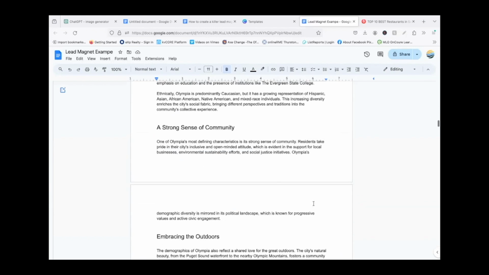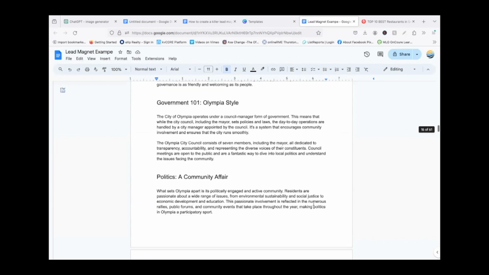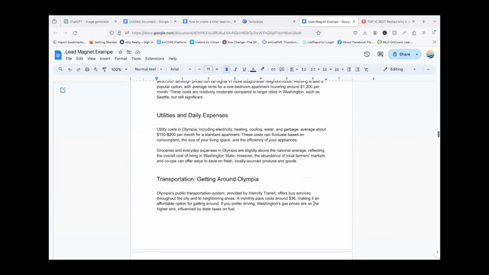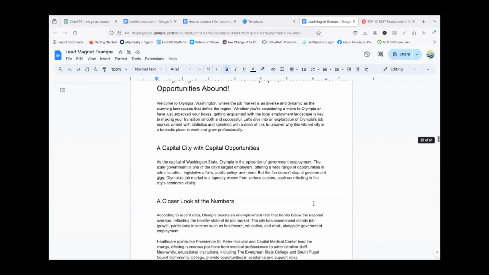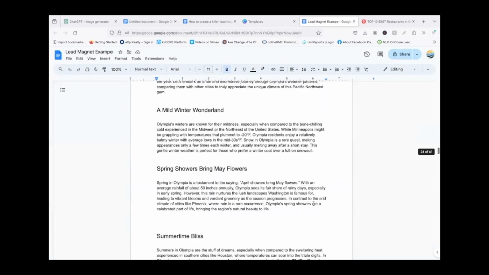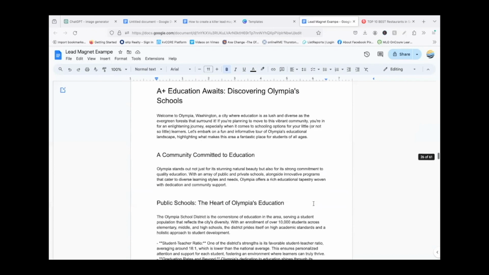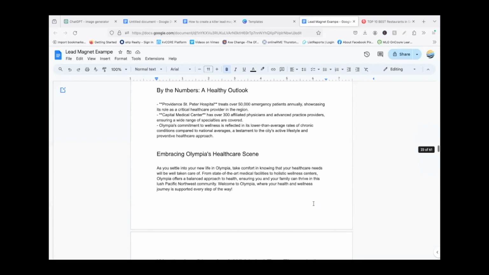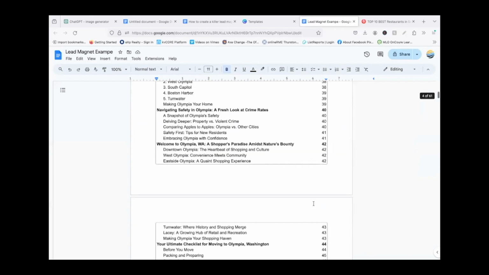But I came up with 61 pages of a really nice lead magnet that someone who wants to move to my city can use. It took about an hour, 45 minutes to an hour with the editing. So there you go. That's how to create a killer lead magnet.